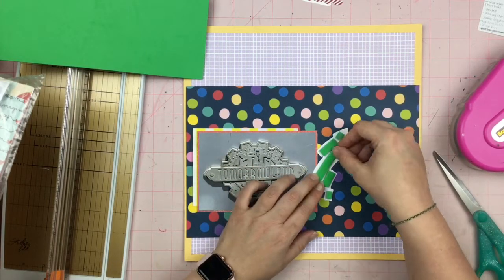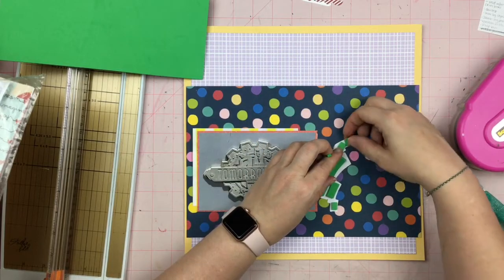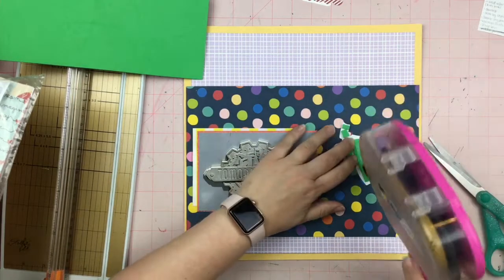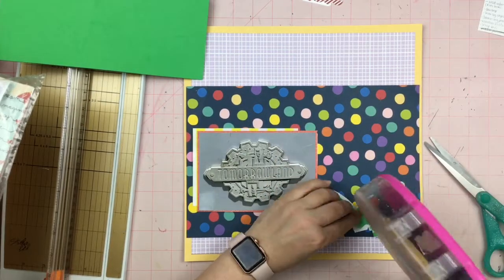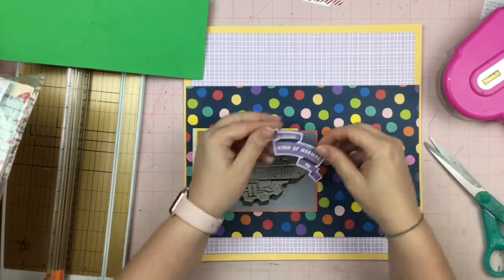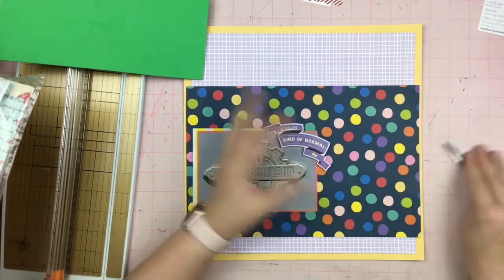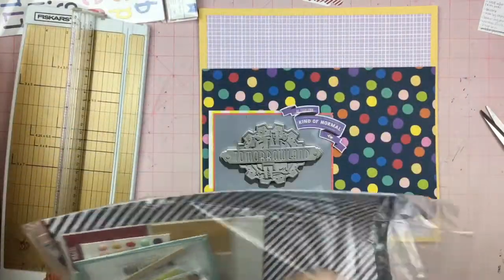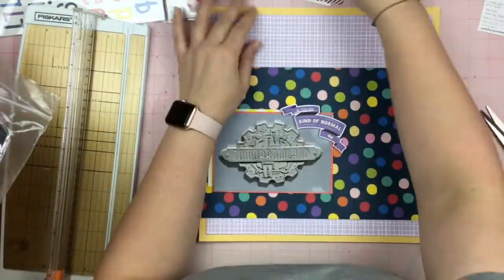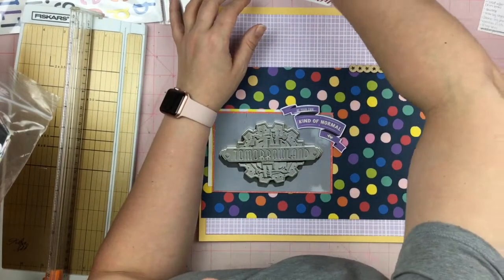So there it is. Now I am pop dotting up, well, this is not pop dots, this is fun foam, cheap fun foam. And I am popping up this die cut, and it says, be your own kind of normal. And for me, normal is taking pictures of the Disney trash cans, and it is getting excited when I see a new one, or I get a different angle of one.